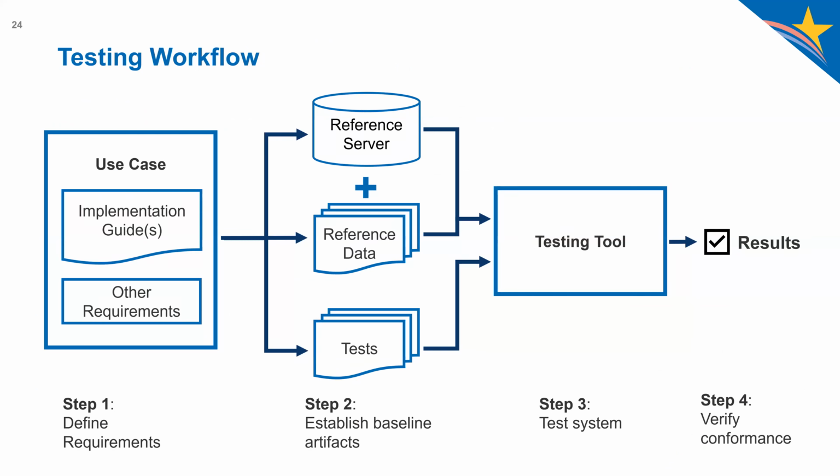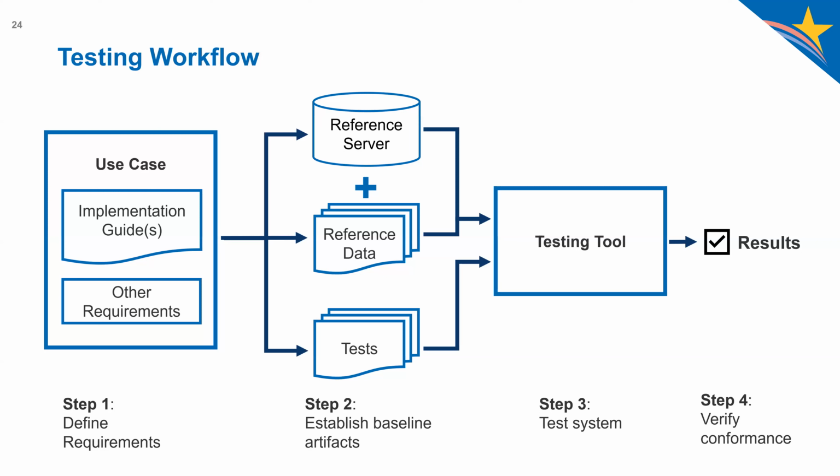All right, so now we can discuss the testing workflow. So on the left-hand side is where we start with the requirements, and the requirements overall come from the intended use case, which in the context of the certification program come from criterion requirements. For example, the G10 requirements that we just discussed on the previous slide. So criterion requirements may be a combination of support for reference standards and other enumerated requirements mentioned in the criterion.